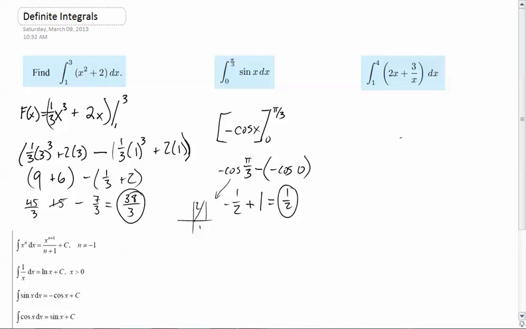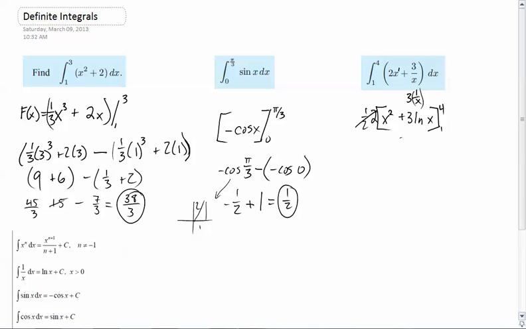Let's go ahead and do 1. We'll do the integral from 1 to 4 of 2x plus 3 over x. Alright, so integral of 2 to the x power, well, that's 2x to the first, so it's going to turn into an x squared, which means we put the 1/2 in the front, so it'll be 1/2 2x squared, and those are going to cancel out. Plus, and then 3 over x is, okay, well, that's 1 over x. It's 3 times 1 over x, right? And we know that the integral of 1 over x is the natural log of x, so plus 3 times the natural log of x. And of course, this is all going to be integrated from 1 to 4.